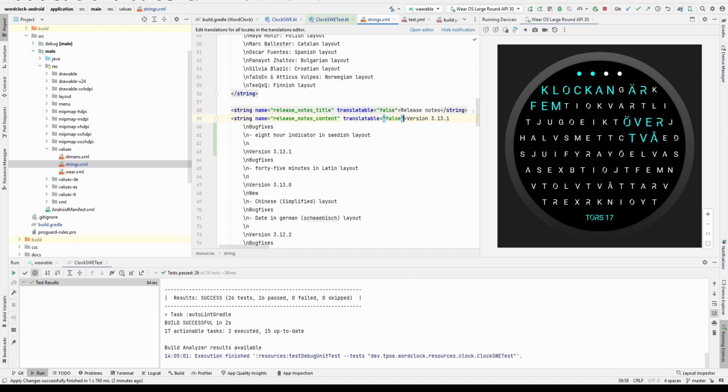And of course, that's the version 3.3.2. And that's it. Now we can push the code, create a new release, and we'll fix the bug.